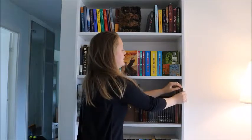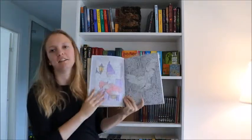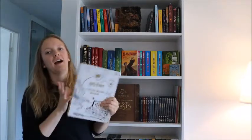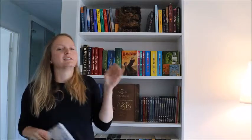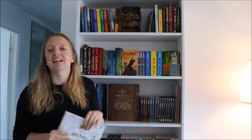At the end are the coloring books, which have pictures from the movie, and then you can color them in, like I have done on this one. I'm not done because I want it to be perfect and I don't have the colors for it, but it's really nice to color. Like this one, I worked on this when I was watching these movies. I was coloring and looking because I've seen the movie before, I know what's gonna happen, so it's nice to have something on the side and just relax.